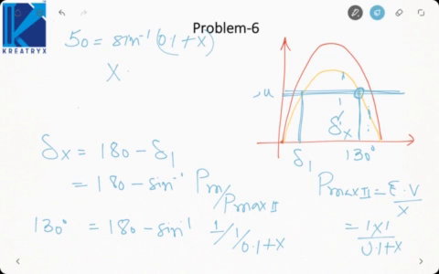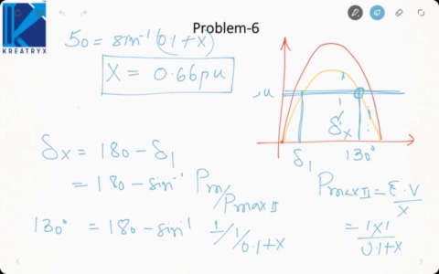So here, X will come out to be how much? If we calculate sine 50, it will be 0.66 pu. Okay. So that is how my system will not lose synchronism if you fall at the critical point, or at the maximum angle, if delta max is equal to 130 degrees.